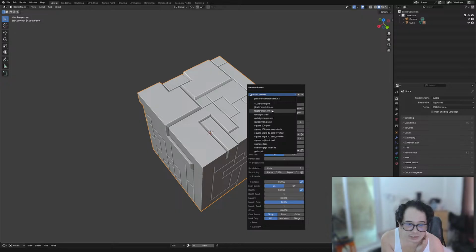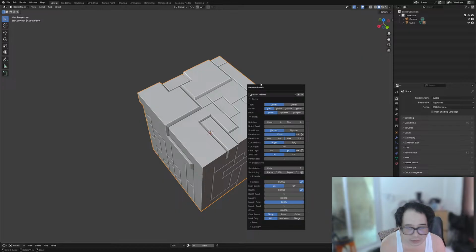the presets have been changed. Some of the presets have been changed, and also the use face tags and use face tags inverted presets have been introduced to go in line with the new update, which is the masking system. So for now, the only operator that will recognize the masking feature is random panels.